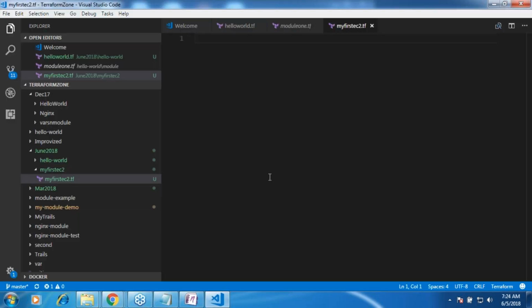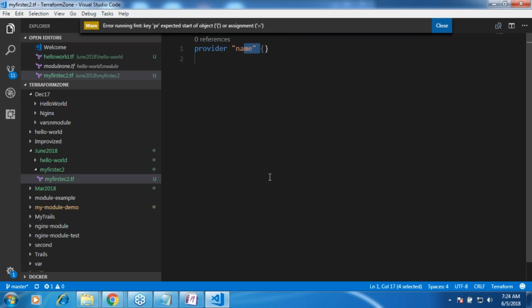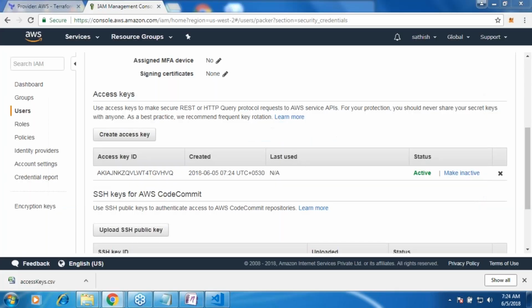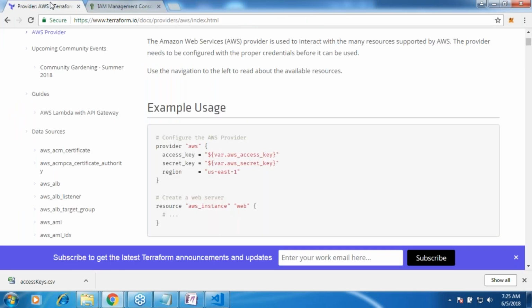All right. The first thing I'll be writing is provider. The syntax is provider and the name of your provider. What is the name of the provider you are trying to select? Please go through the documentation while you are doing it. In no way try to remember this. There is no harm in looking at the documentation, because if you write something else, you might get errors. Whenever you are writing anything, please refer to this documentation. Don't refer to what I have done in the class or what is there in GitHub. Do as I am trying to do.